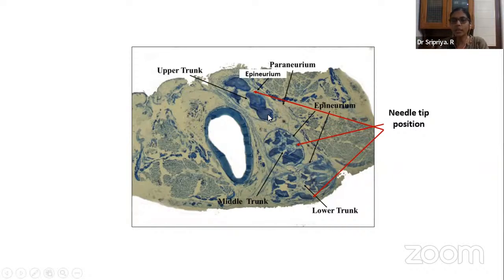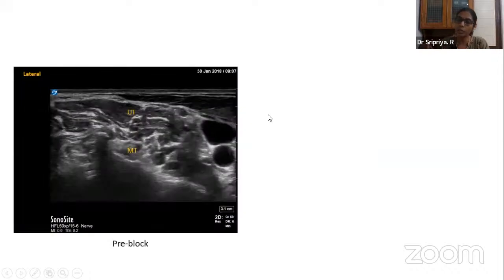So obviously the next question is, can we observe all this with ultrasound? Can we see the epineurium? Can we see the paraneurium? That is obviously the next question that will come up. So obviously we cannot see this connective tissue very clearly. With high-end machines, yes, to a certain extent, but how do we differentiate? When we hydrolocate, when we use small volumes of normal saline, from the pattern of spread we can identify whether it is the epineurium or the paraneurium.